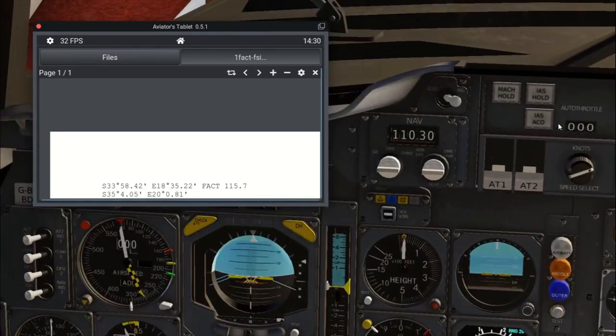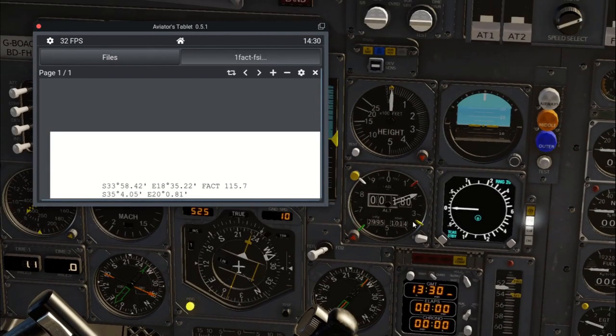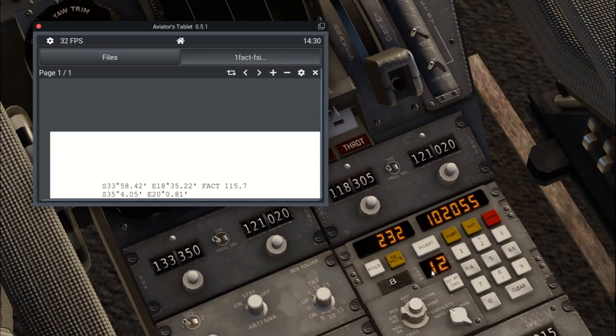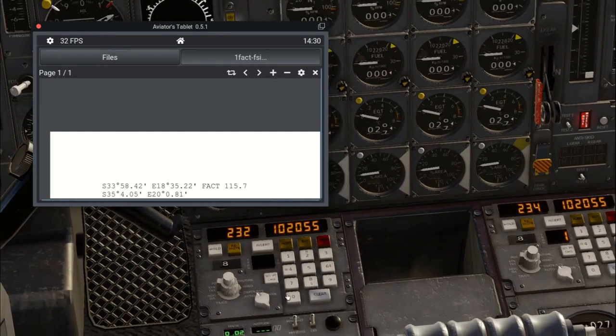I'm not sure what the INS mode does, because I'm not using it. Maybe it will point you to the first waypoint, but what I usually do is the same thing. I will change this from 1 to 2 to 0 and 1. Yeah, I can see it changed a bit. So let's do it in the other ones. So waypoint change, 0, 1, insert, and waypoint change released. Same here.